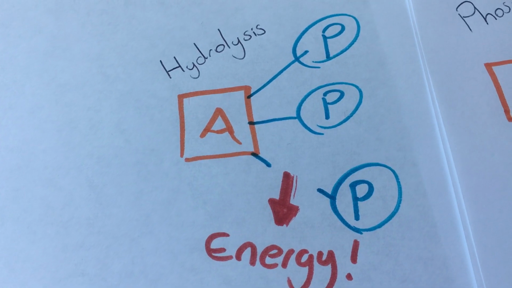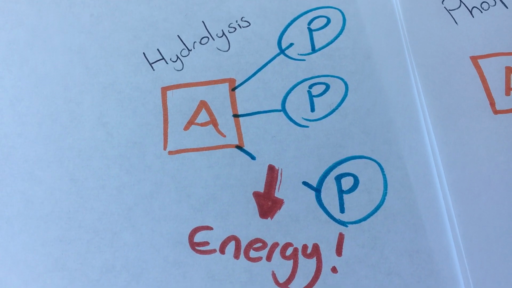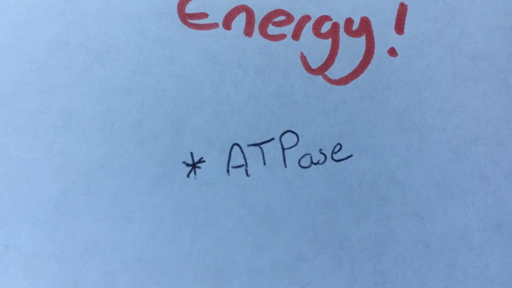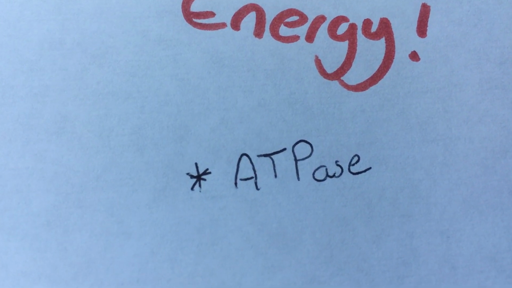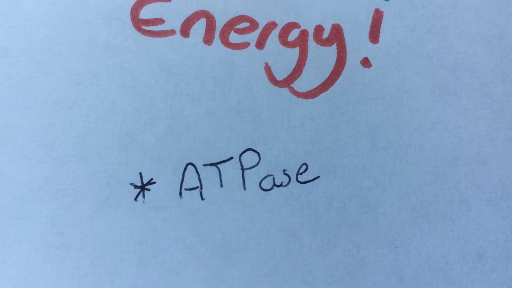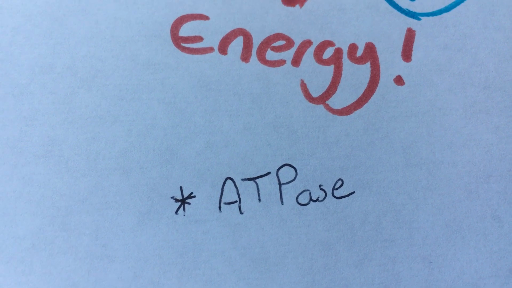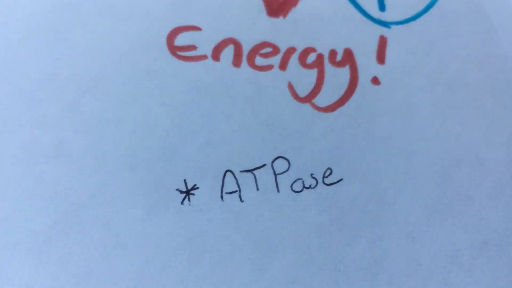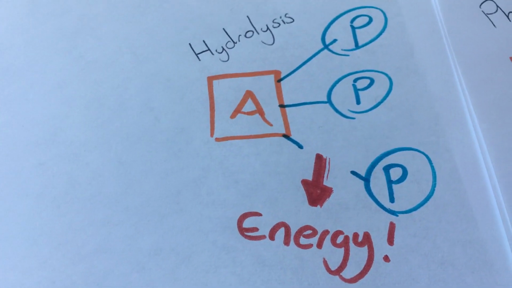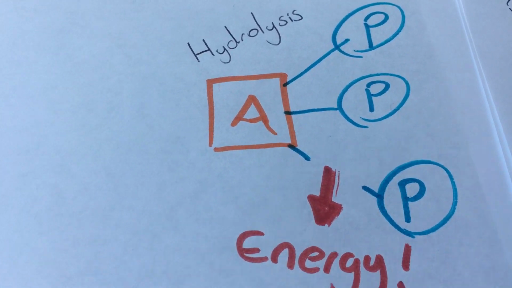All reactions are controlled by enzymes in the body. So enzymes are a biological molecule, normally made out of proteins, which have the job of catalyzing, so speeding up, reactions. Hydrolysis of ATP is catalyzed by ATPase. So again, anytime you see that suffix ASE, an A-S-E on the end of a word, that means it is an enzyme. And the prefix, in this case ATP, often gives you a clue as to which reaction it might be controlling. So ATPase is catalyzing the hydrolysis of ATP, which releases energy and gives us ADP.